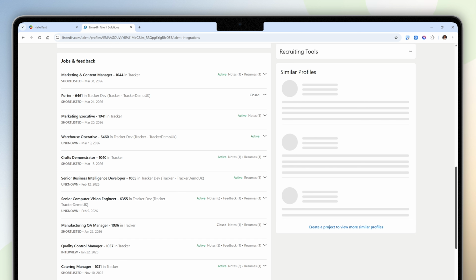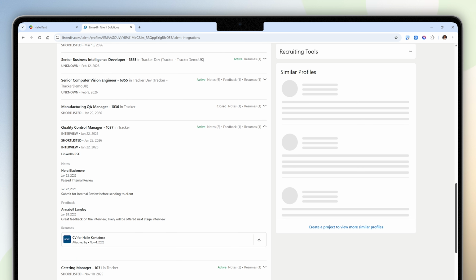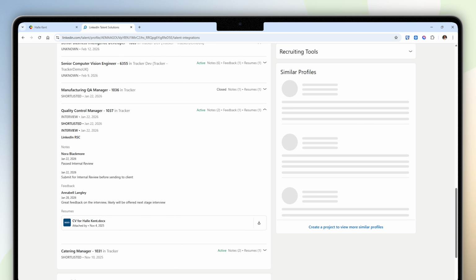This shows a history of the jobs this person has been shortlisted to and the subsequent submission stages such as interview and offer, so you can view and track their progress from within LinkedIn. The notes in this area will show activities linked to both the candidate and placement record. The feedback shares the same logic, but with the activities added against placement records when they are at interview stage.